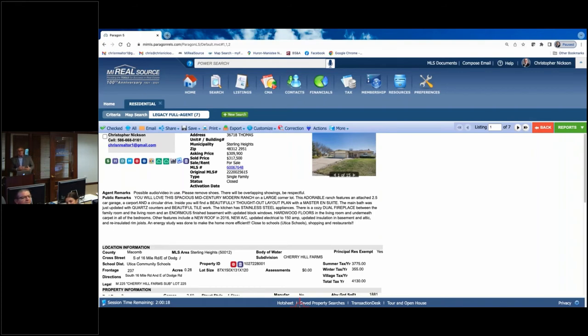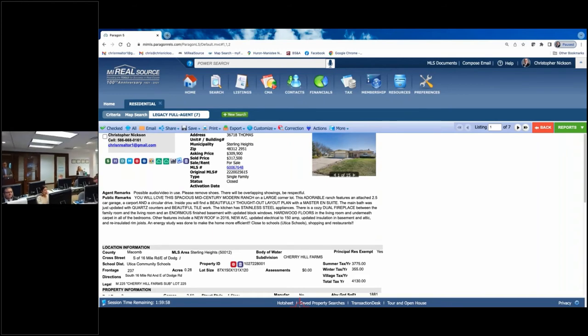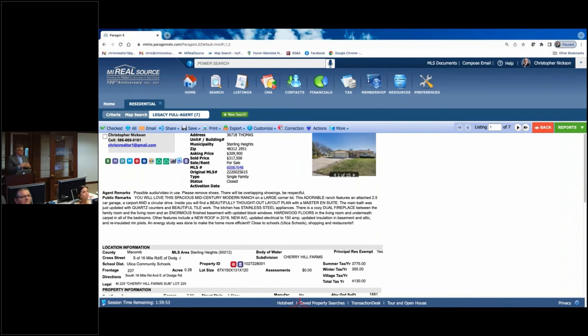So you can do these really quickly and blow through it and say, yeah, I just found these properties. But if you can't talk intelligently to what is there, and they kind of know, you may not end up with that listing. And ultimately, that's what we're trying to do, get the listing. So I spend a good deal of time making sure my CMA has good information in it, and that I know what's going on in the local market when I sit down with the people, so that if they ask me questions, I can better answer them. Again, I'm trying to get a listing when I go there.